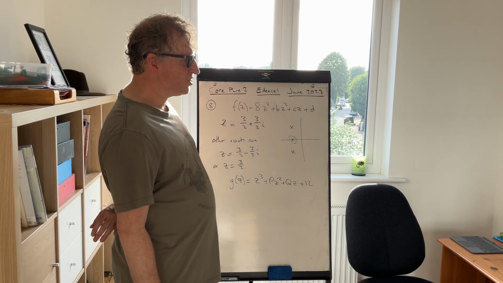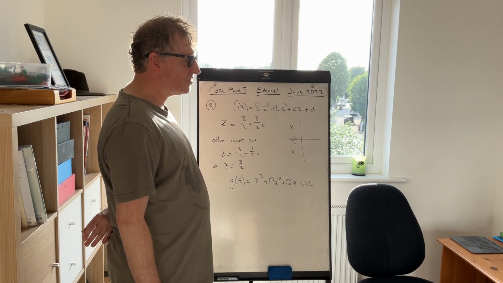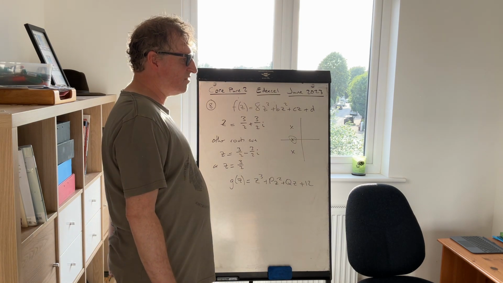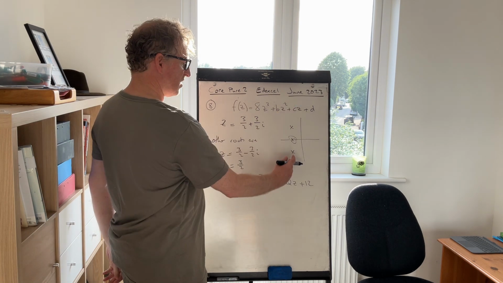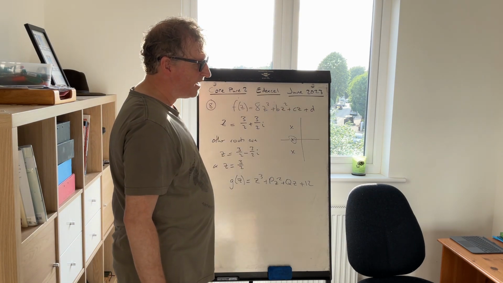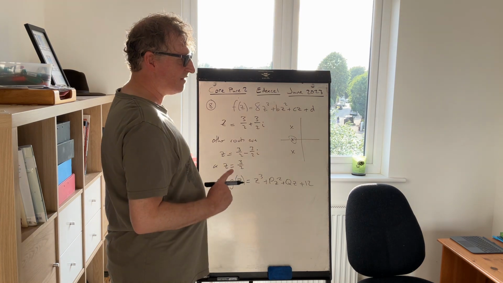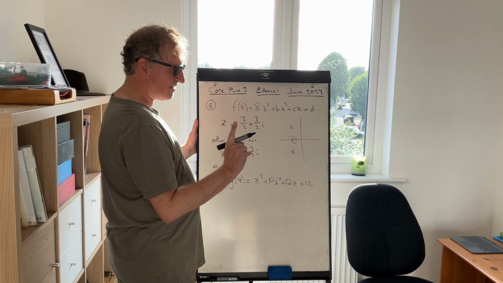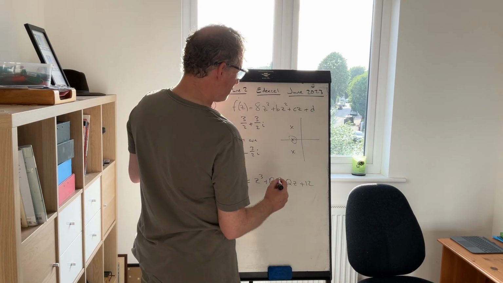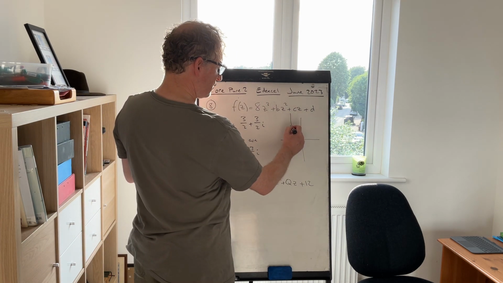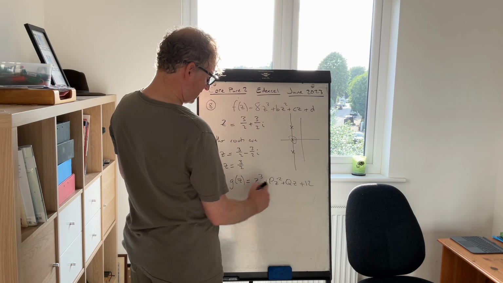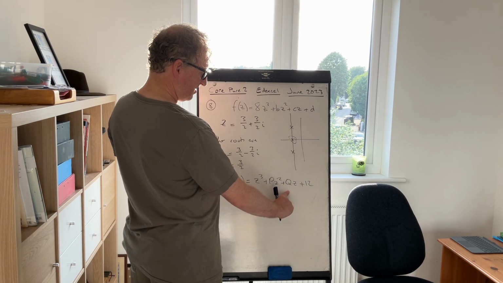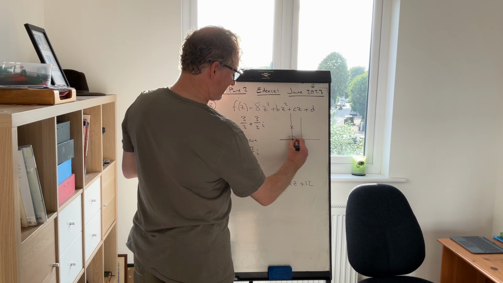And the roots of g of z lie on a different straight line in the complex plane than the roots of f of z. So it's not that same line. However, f of z and g of z have one root in common. Well, let's take that to start with. If they've got one root in common and it's not this line, g of z, for the roots, then it's got to be this line.